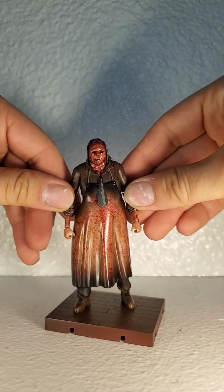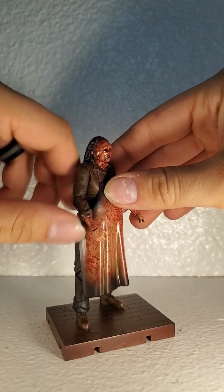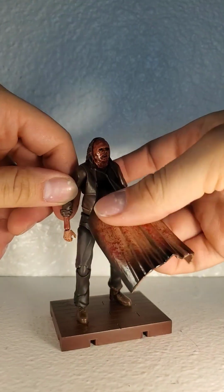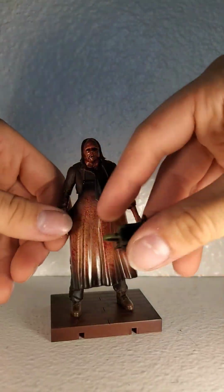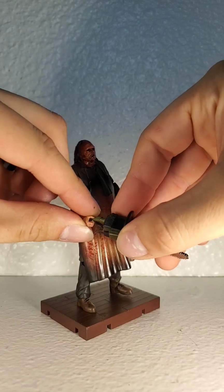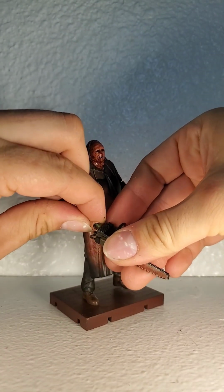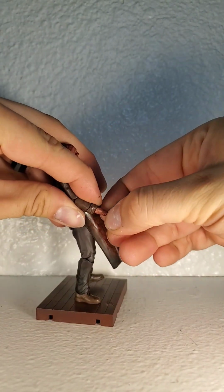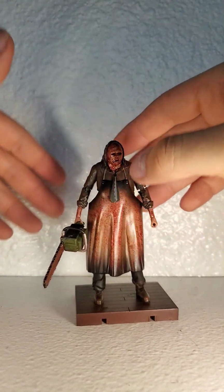And then he's got really proportionately small hands. These are super tiny little baby hands. They're terrible. For a guy of his size and his bulk, those should be a lot more meaty man hands. These should be shovel hands, man. But no, we get these little delicate things, and they don't hold his chainsaw very well. It's kind of a pain in the butt to wiggle it in here, because this chainsaw's actually got a pretty big handle. And then his hand is so tight and tiny, it doesn't really want to hold. So you gotta fit it in there until it's kind of holding, and then the peg is super small, so the hand wants to fall out. It's a bit of a hassle. It shouldn't be that hard to get him to hold his chainsaw, considering that's the whole point.